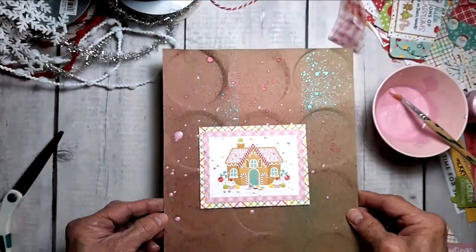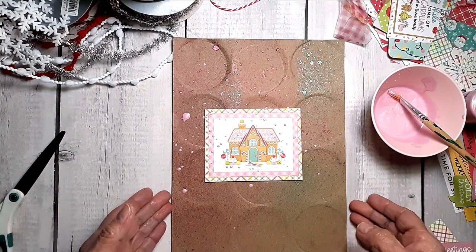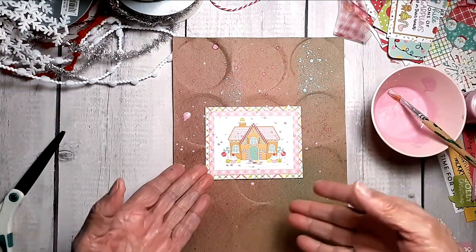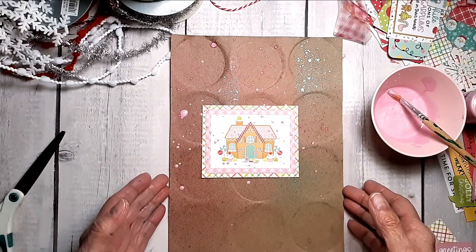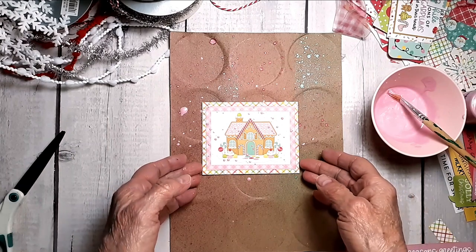I'm not going to go any further with this experiment because, you know, I've never done that before. And I don't want to ruin it. Not that I couldn't just pick another picture and do this all over again, but I think that's kind of sweet. I'm going to go with that.